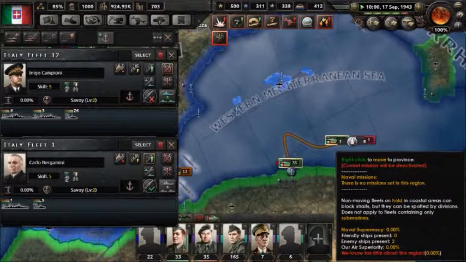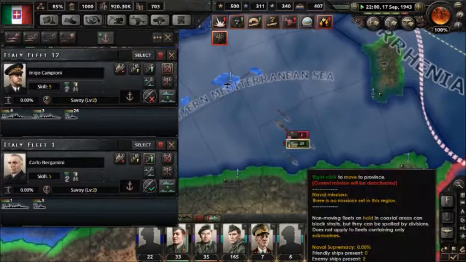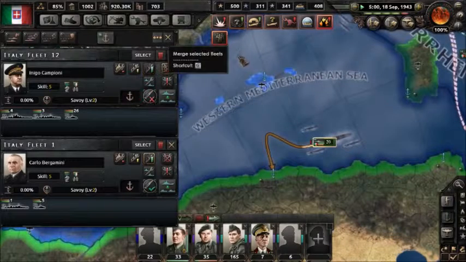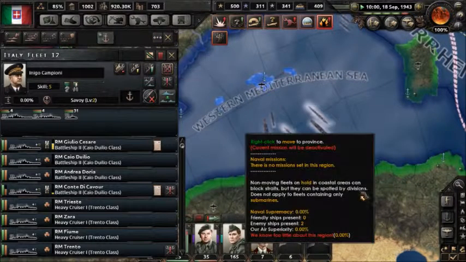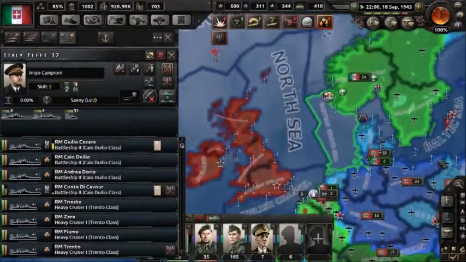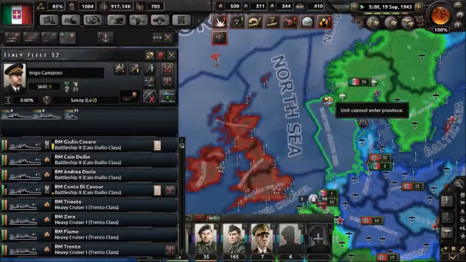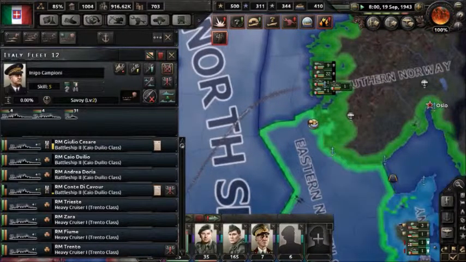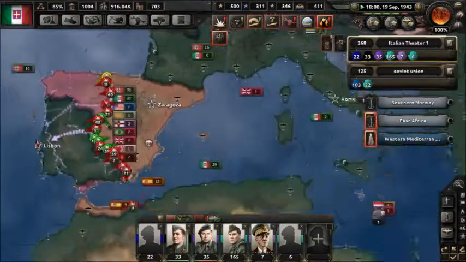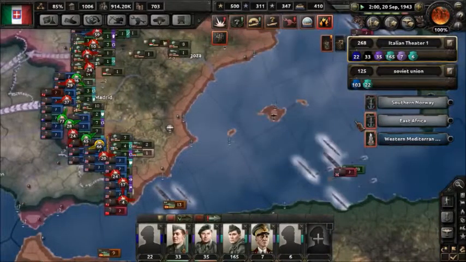Okay, let's help him out here. We're gonna need to do that. Yeah. Everyone over here. Let's merge these two armies. Or navies. Right, they've been merged. Cool. How many more days? 135. No, that's not how you... damn it. Whatever. Yeah, okay, get out of there. We're going to lose control of this temporarily, but hey, it's fine.